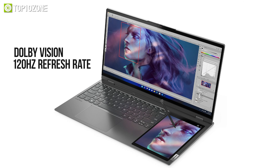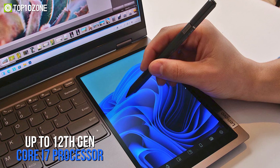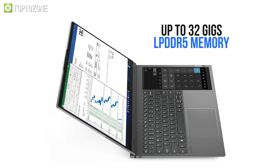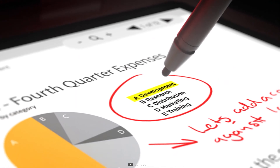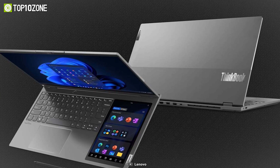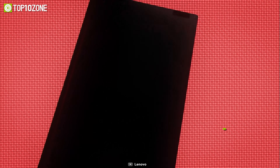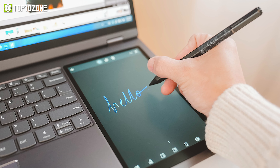In the realm of color quality, the Z16P aced with its precisely calibrated delta color accuracy, and the 16x10 aspect ratio with QHD Plus resolution grants you more space to unravel your creativity. Moreover, this laptop has vapor chamber cooling to keep its components cool even under heavy load. Overall, if you are rooting for enhanced creativity and superb computing performance, then look into the MSI Creator Z16P B12U.